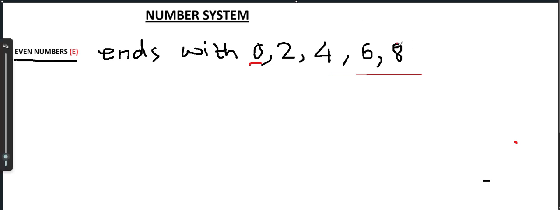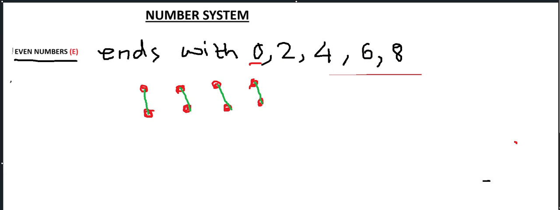If I say, can you tell me whether 8 is an even number or not? Let's draw 8 candies. 1, 2, 3, 4, 5, 6, 7, 8. Okay? So let's pair them up. One group, one group, one group, and the last group. We do not have any extra candies remaining behind. When we do not have any extra candies remaining behind, that is called an even number, okay? And therefore 0, 2, 4, 6, 8, they are all even numbers.